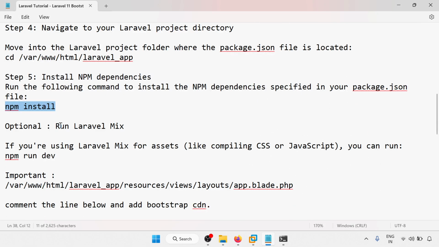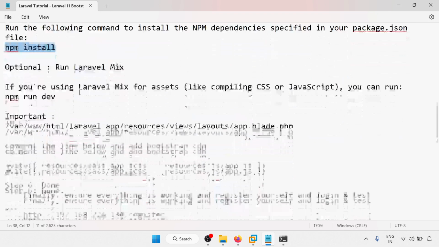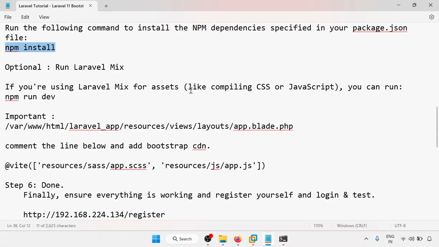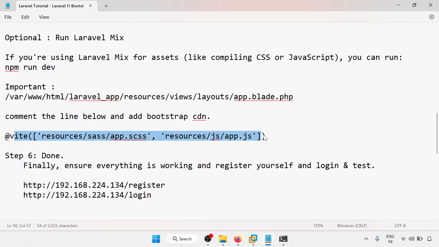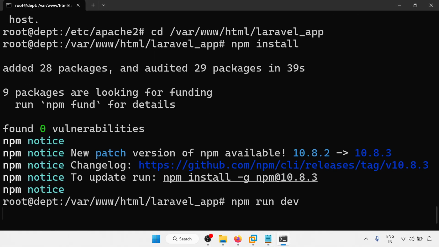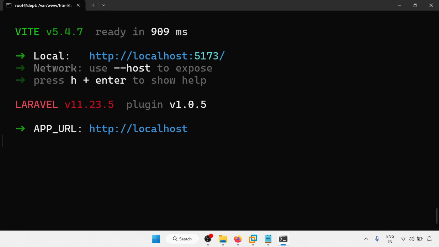Now there is an optional step: run Laravel Mix. If you are using Laravel Mix for compiling assets like CSS and JavaScript, you have to run this command. Or if you don't want to run this command, then I will comment out the vite line and add the Bootstrap CDN. First let me run it and see what happens. Yeah, running.